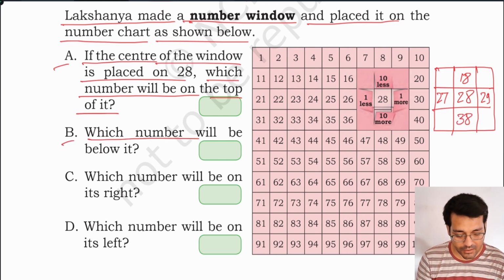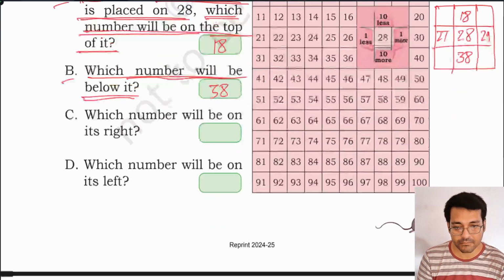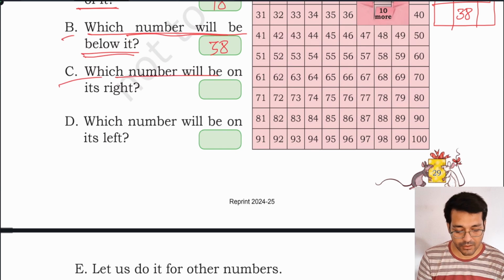Which number will be below it? Okay, first question. If the center of the window is placed on 28, which number will be on the top of it? Above 28 will be 18. Which number will be below it? That is 38. You can see it. Which number will be on the right? That is 29. Which number will be on its left? That is 27.